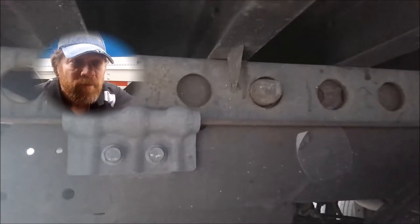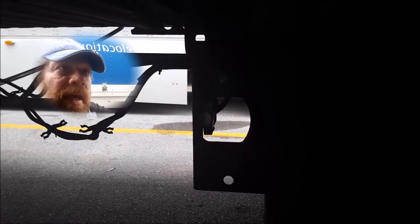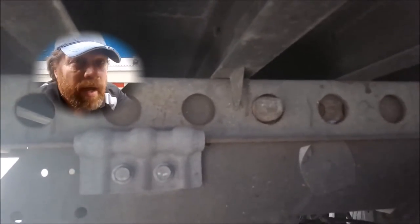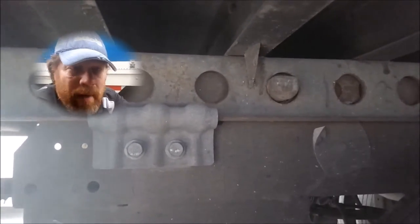Once I slide the tandem forward or back using the tractor while the trailer's parking brakes are set, and once I'm comfortable, I simply come back here. What will happen is when I release that, if the bolt is not in a hole straight away, the very next hole it gets to when I finish either moving forward or back, it'll pop right in.